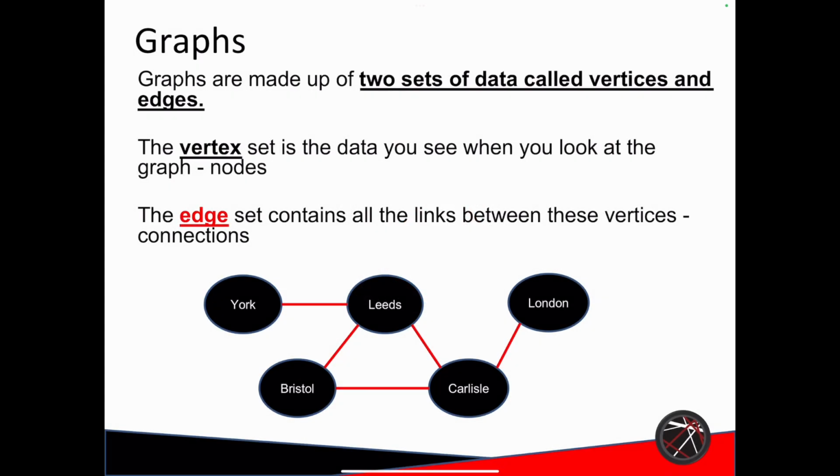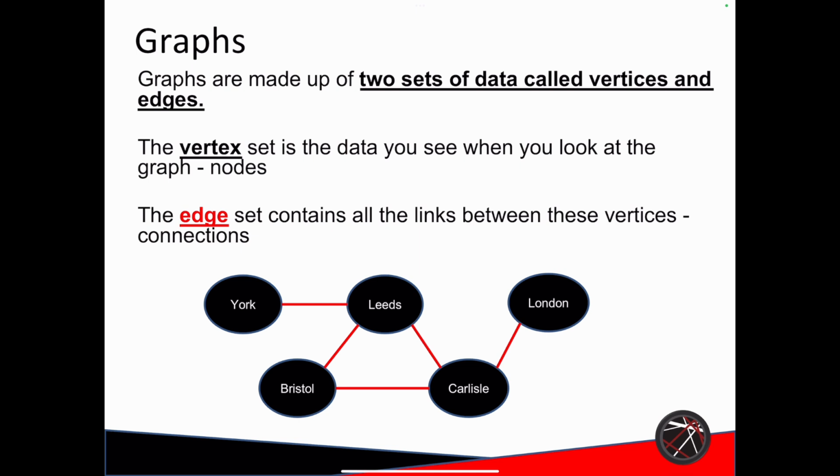Okay, so when we're talking about a graph, what we're talking about is vertexes and edges. In other words, we can represent different locations with this. The black circles or ovals that you can see there are called a node or a vertex, and we can refer to them as vertices in plural. And then the lines between them we can call a line, or an edge is the correct term really to use. And you can see that what we've created then is the ability to link between different elements.